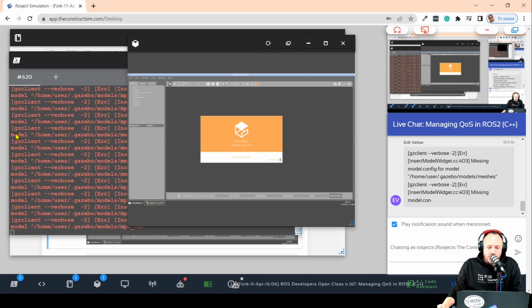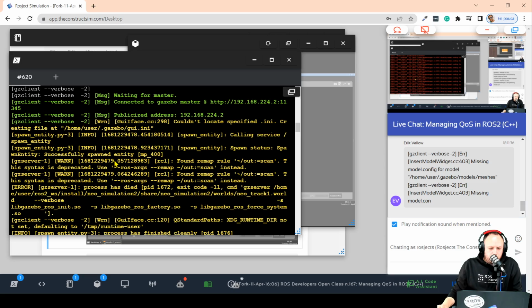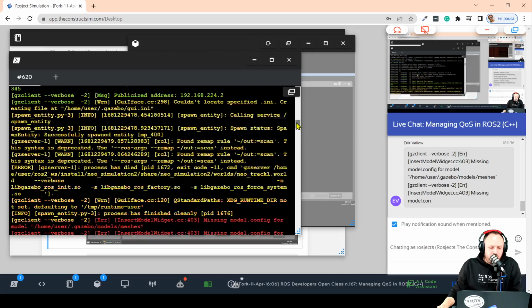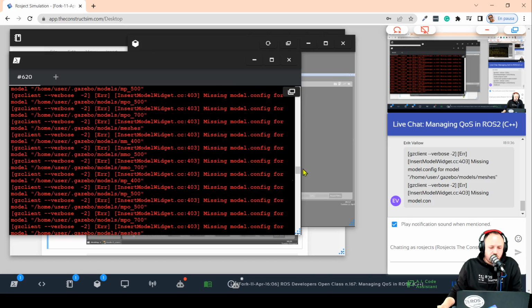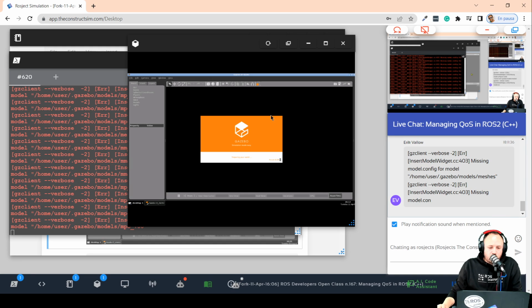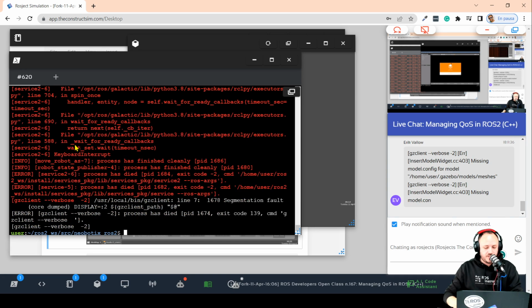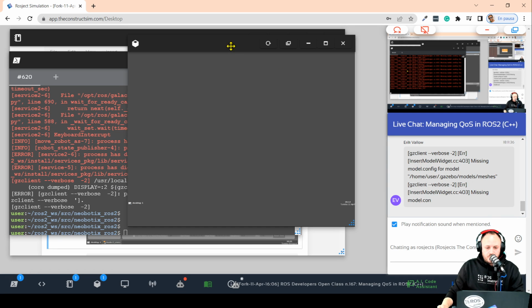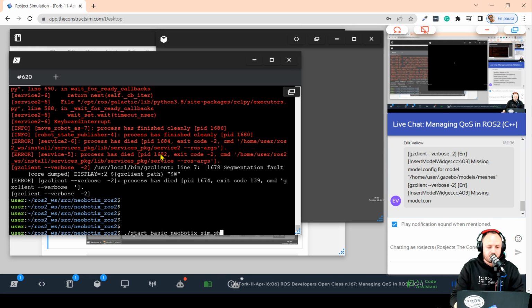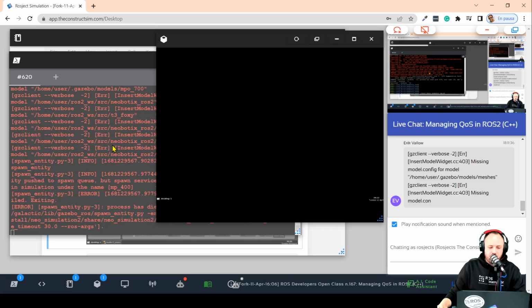Eric is getting some errors. Don't worry, I am also getting these errors. These are normal. But in my case, I got another error which is actually important, this GZ server crash. Don't worry about these red messages, but in case you don't get the simulation appearing, don't panic. Come to the shell and press Ctrl-C to stop it. Once stopped, run the script again. This second time, I'm pretty sure it's going to work.